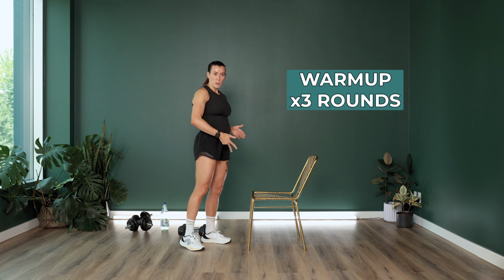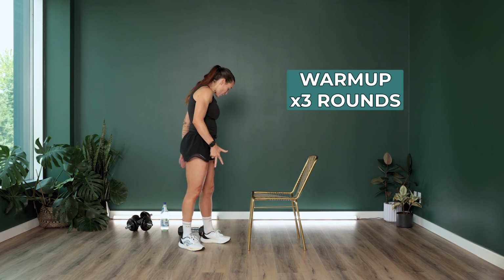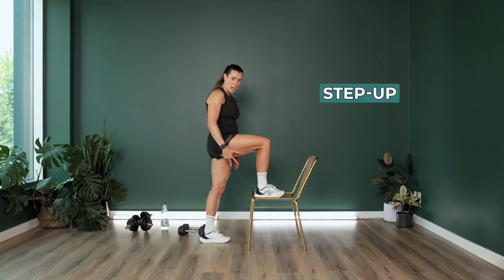You're going to need light weights, medium weights, like something that's going to be appropriate for example, a bicep curl, but also something that's going to feel appropriate for a goblet squat, which is going to be slightly heavier. Okay, let's go. So our warm up, we're going to go 3 times through. We're going to start with a step up.